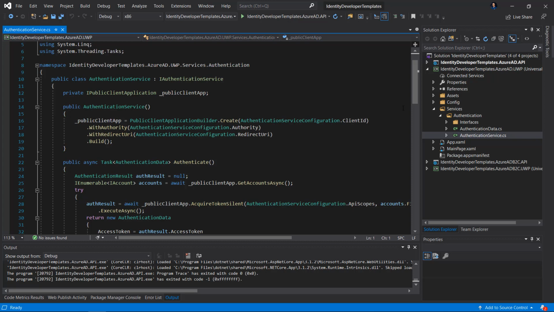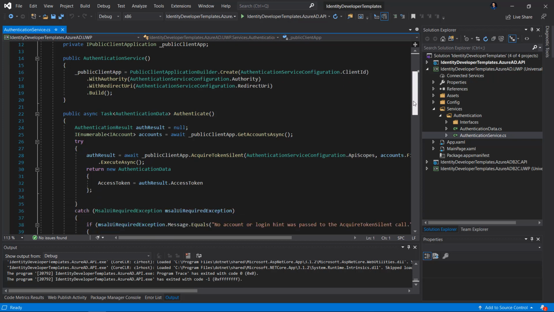This is the client ID that was displayed in the blade for the Universal Windows Platform registered in the Azure portal in the Azure Active Directory. We also have to provide the authority, so the address under which users will be able to sign in. And we also have to specify the redirect URI, so where the token has to be returned.